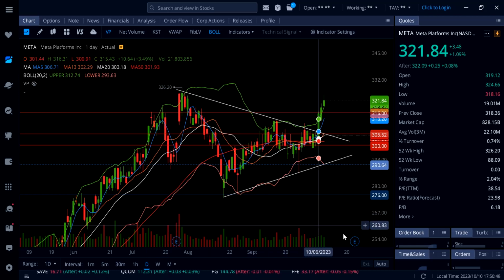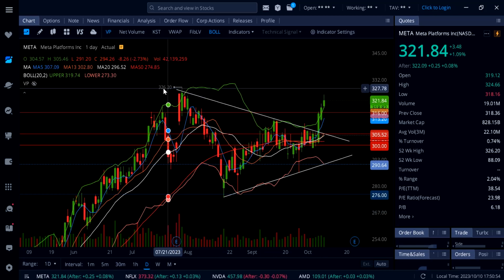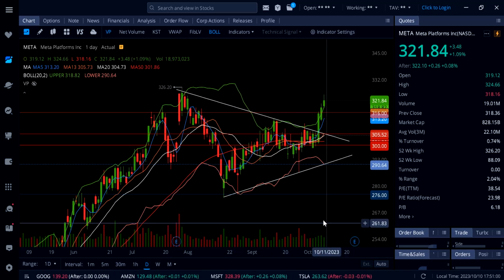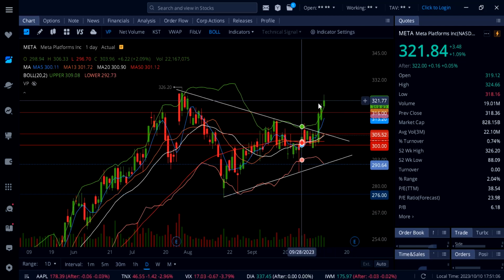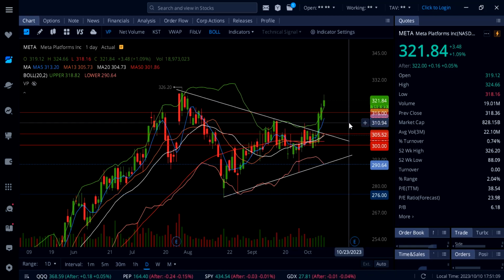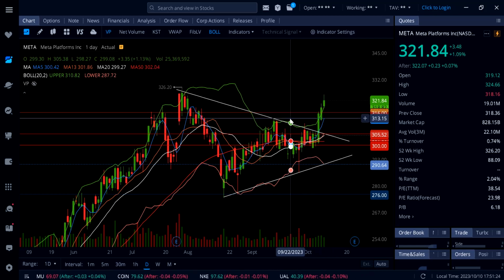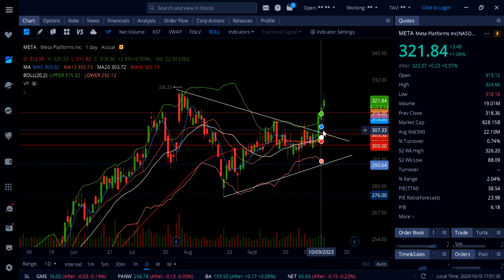And just because of this earnings, I'm not shorting. Otherwise, I would open up a short position on Meta right here, close to 326. So now you got to wait for the earnings and then maybe take a position, short or long, depending on the earnings. But I'm not doing anything here on Meta. To the downside, we have strong support, 316, and then right here also now we got support 313 to 312. This previous high and this 5-day moving average right here sitting at 313. And only if that gives up, then watch out for the support and the retest around 305 on Meta.